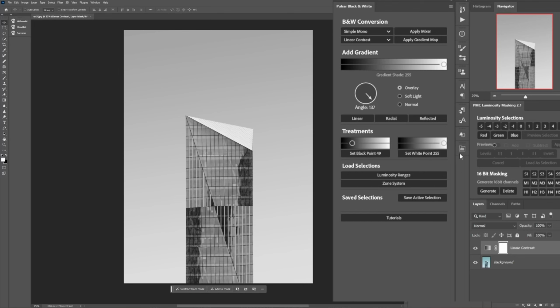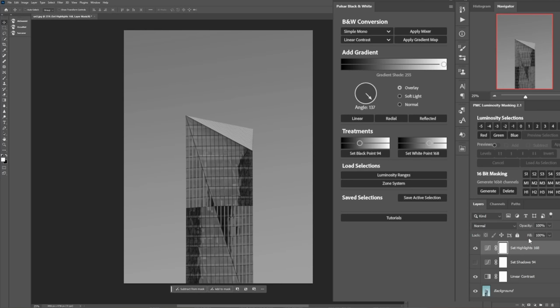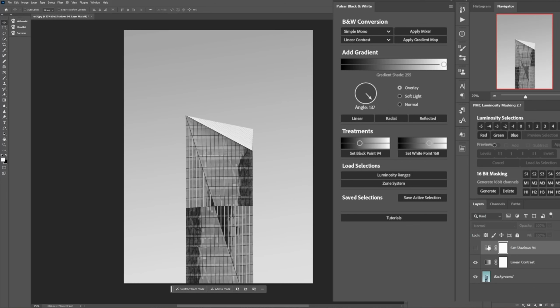If you're not worried about the technicality of what's actually happening here, then what you can treat this as is just a way to either lift the shadows, or the opposite of that, we can bring the white point down and lower the white point. So that again is going to come into use a lot more when we start working with selections.